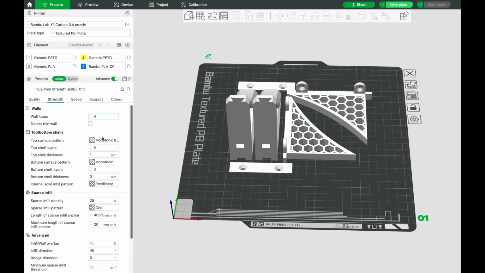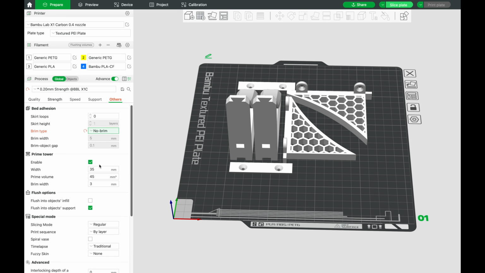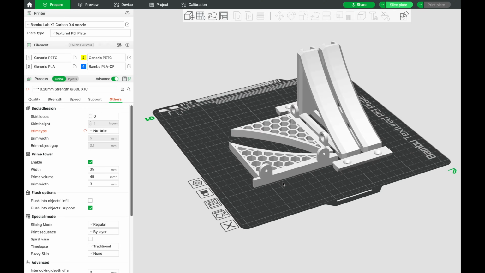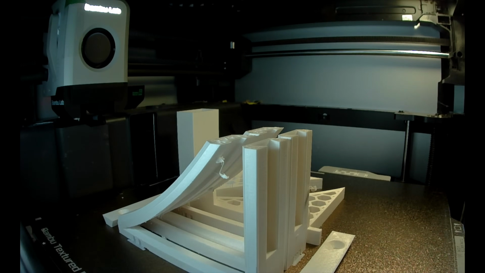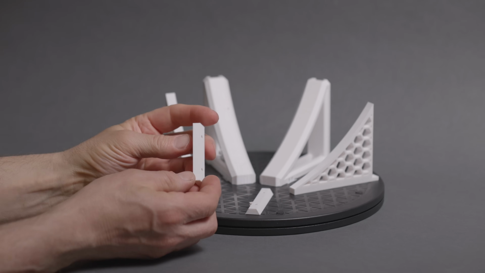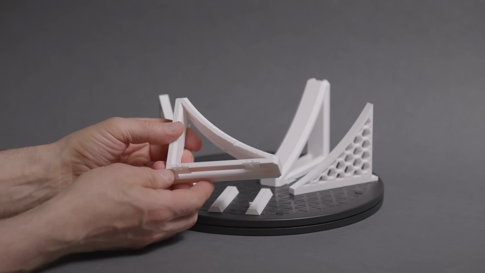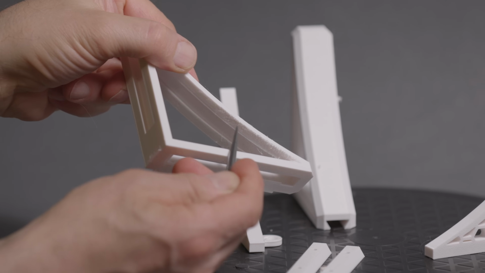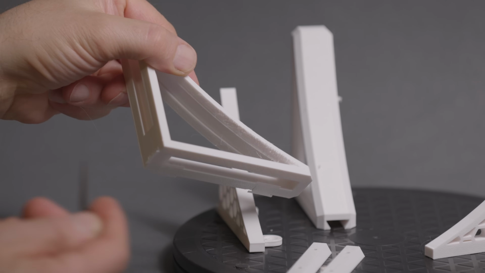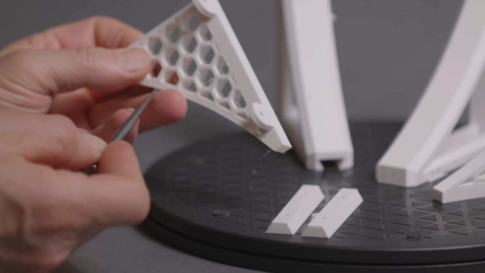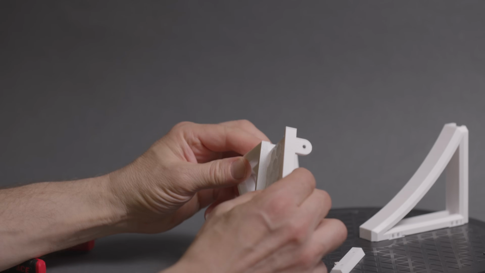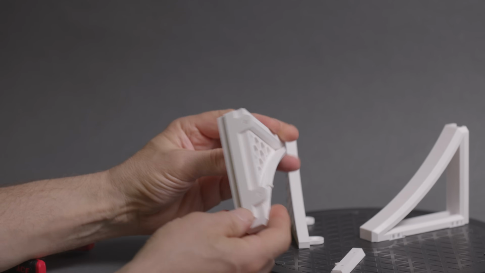There are no issues importing the files, and we'll be sticking with the same infill and number of walls as the larger brackets. Overall, the print turned out nice. We did see a small quality issue with the overhang on the underside of the arch, but other than that, some minor cleanup is all that's needed. All the parts of this bracket fit together quite nicely, and no adjustments needed to be made.